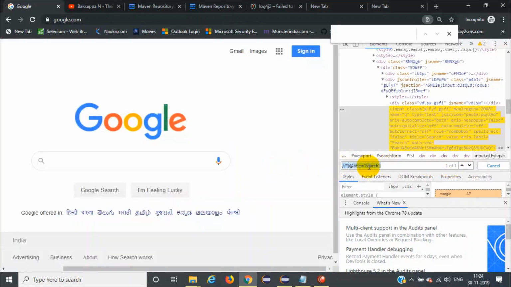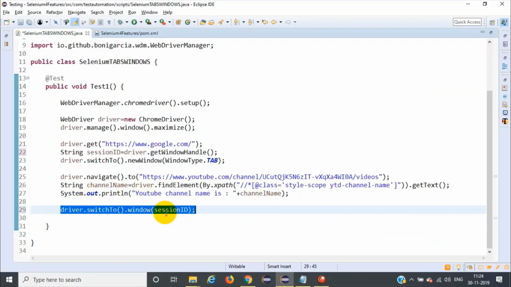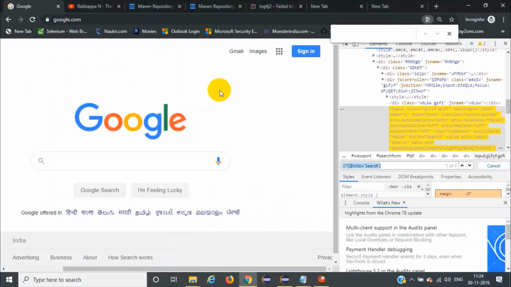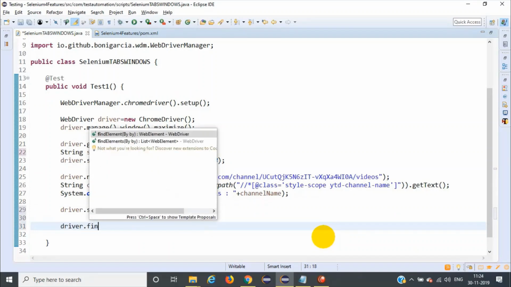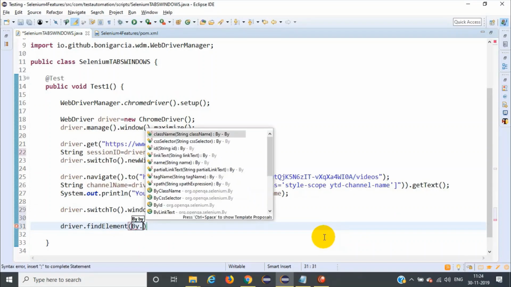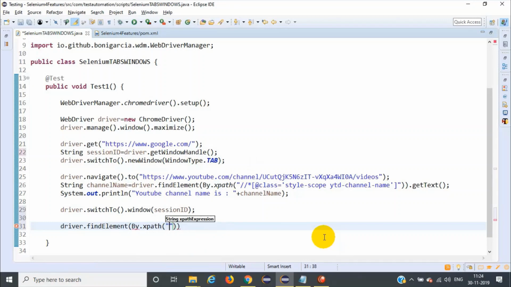I'll copy this XPath. Now after switching back to google.com, on this page I'm writing some data to this text box. I'll use the driver object again, dot findElement By.xpath, and paste the XPath here.